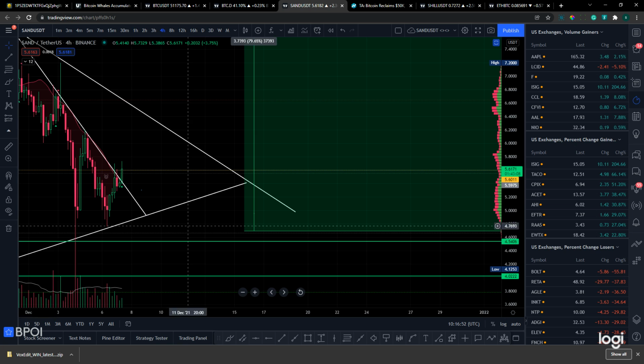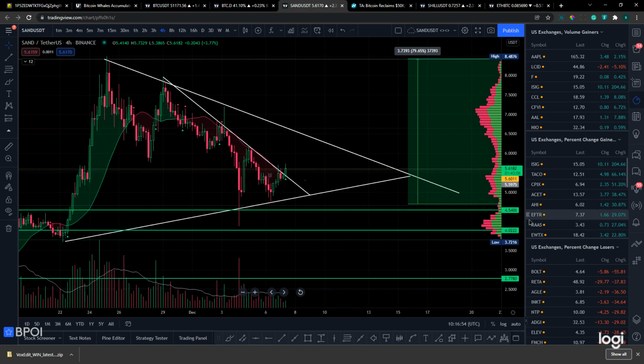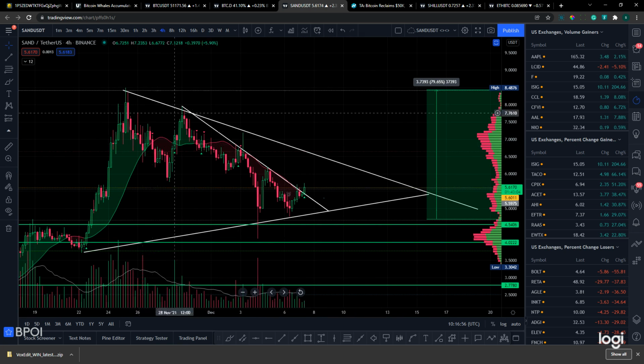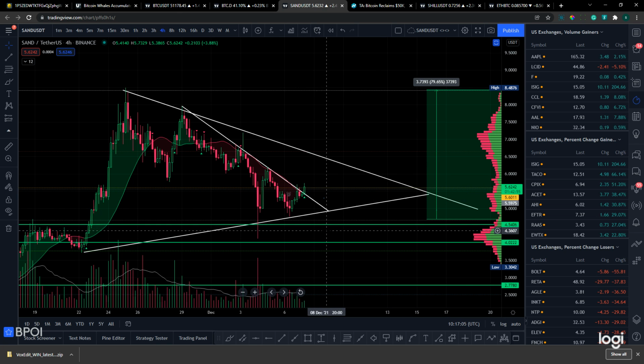Sand is doing particularly well. I'm not going to go through altcoins at the moment, but keep an eye on Sand. Sand has just had some sort of mini breakouts. This is a 4-hour chart. We've had a candle close. When's the next candle close? 1 hour 42 minutes. I don't think that's a candle close outside, so this could still fall back into the pattern, but Sand is looking particularly strong. There's a bit of a buzz around Sand at the moment. So if you're looking to trade any altcoins at all, look at Sand and look at Metaverse, because I think they will recover particularly well.